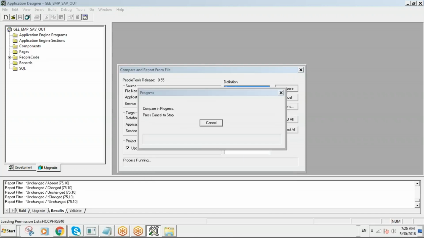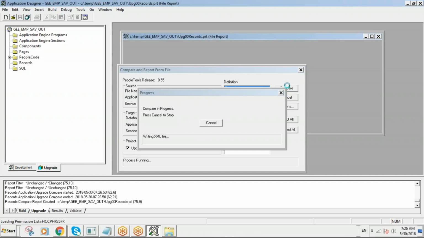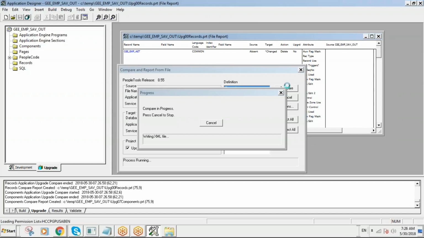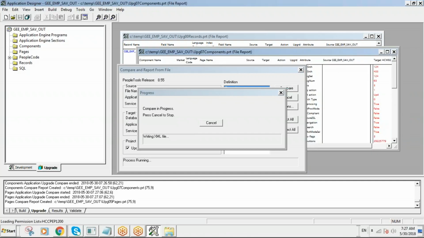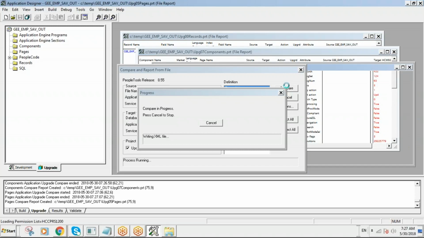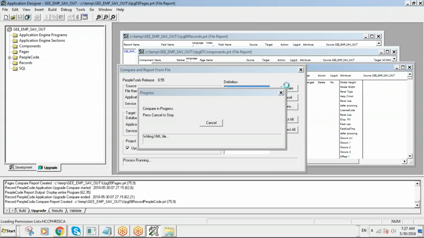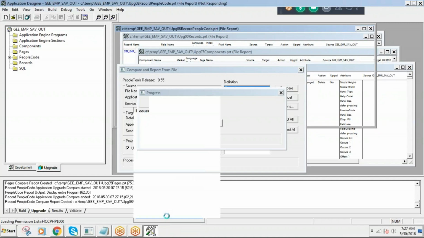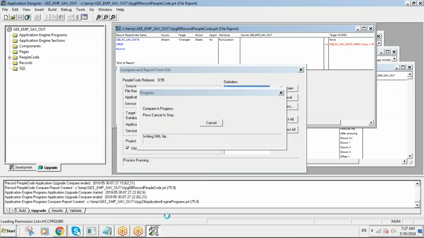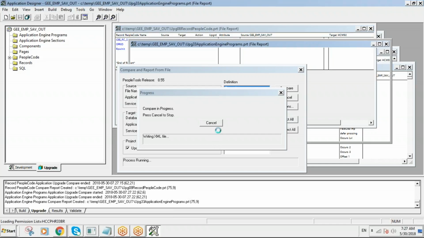Now compare it. Why? Again, it is showing some differences.